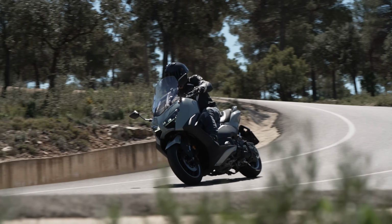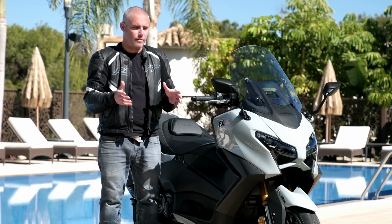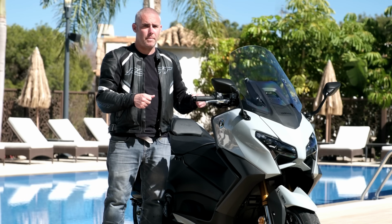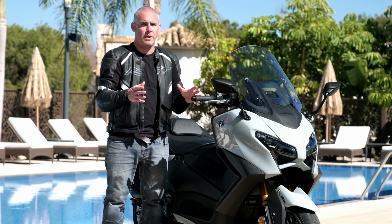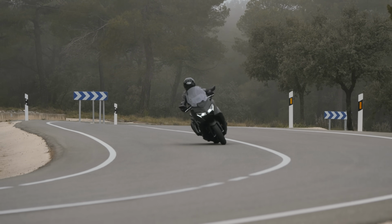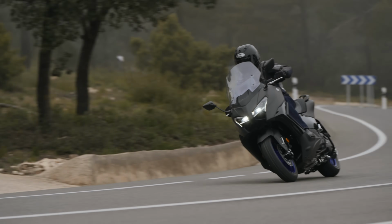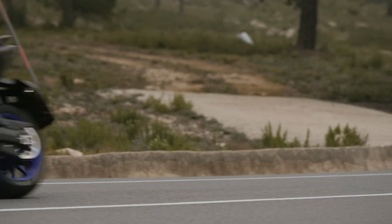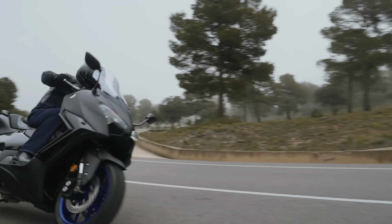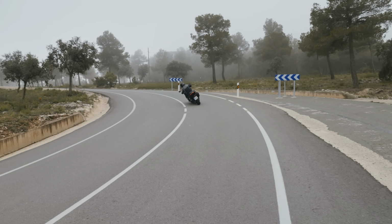It's also got all the attributes that you'd expect of a proper sports bike, if you want. You've got excellent poise on the brakes, you've got masses and masses of braking power. It almost seems like you'll never be able to out-brake yourself on one of these, no matter how late you leave getting on the brakes. But what you've got is this fabulously stable front end, and the composure of the bike when you're in fast sweeping corners when you pull it onto its side. It really is quite baffling how good it is for the way that it looks, and its size, its length, and its weight. It's very eye-opening indeed.